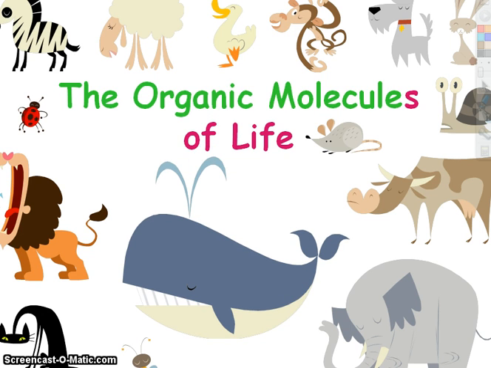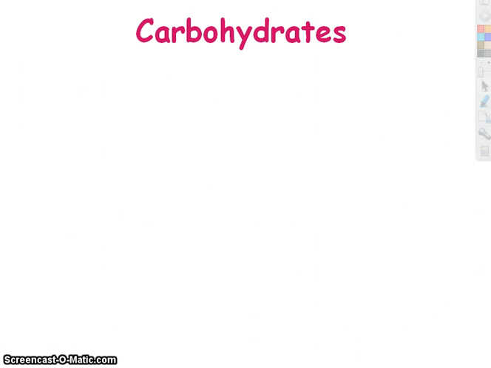But that's a good example of a practical application of isomers. Not every isomer is going to behave the same. Just because it has the same formula doesn't mean it's arranged the same way, and doesn't mean your body will use it the same way. So the first one that we're going to talk about today is carbohydrates.